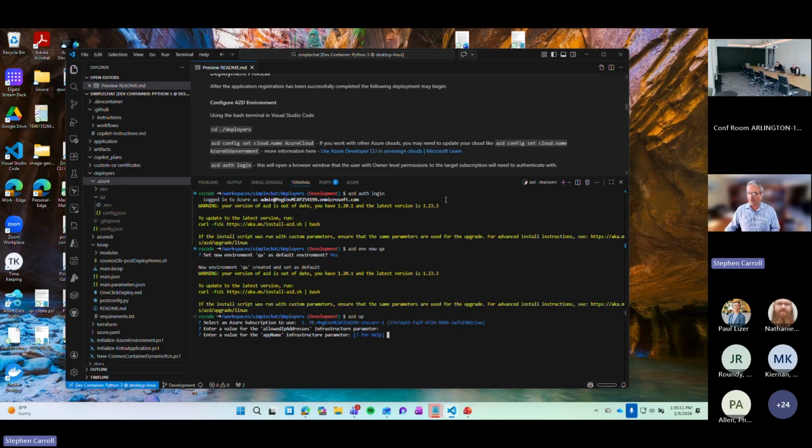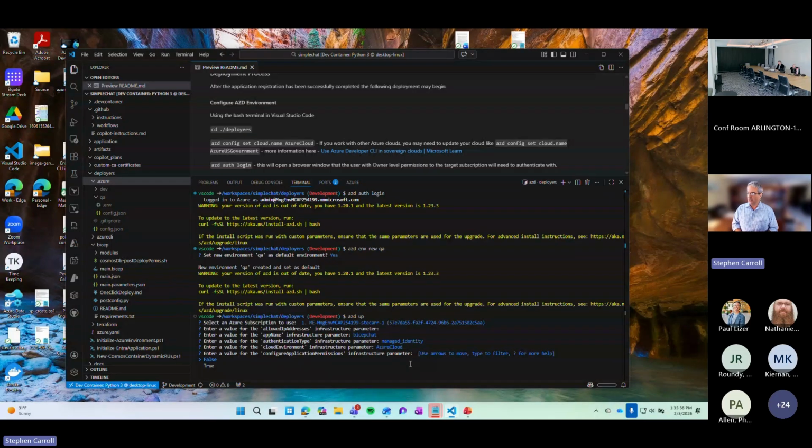So we've got some other variables here. We talked about our application name. I'm going to use mine as Bicep Chat. The authentication type: do we want to use key-based authentication? Do we want to use managed identity? I would strongly encourage you to use managed identity because it just makes life exponentially easier. What environment do we want to deploy to? I want to go to the Azure cloud, not Gov cloud.